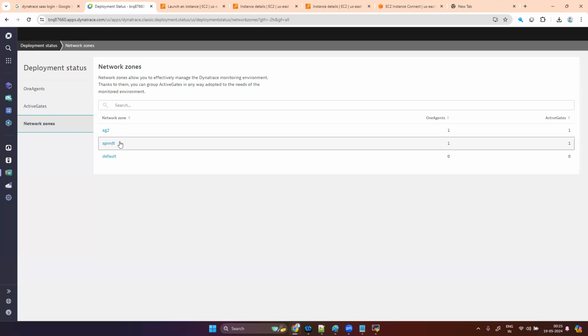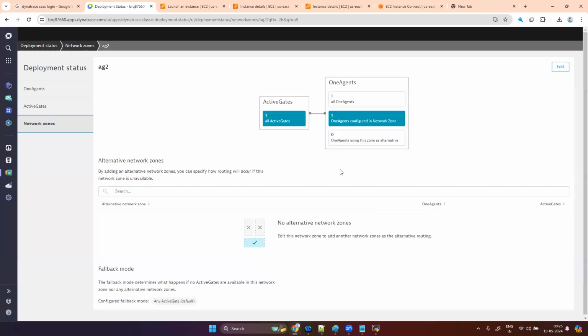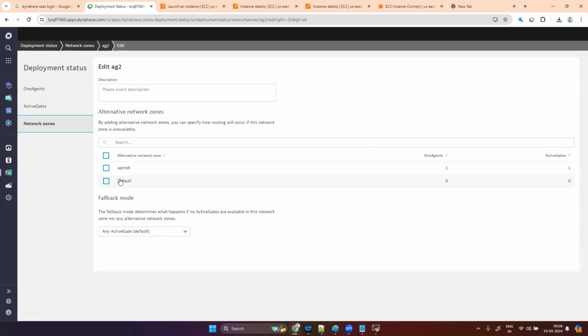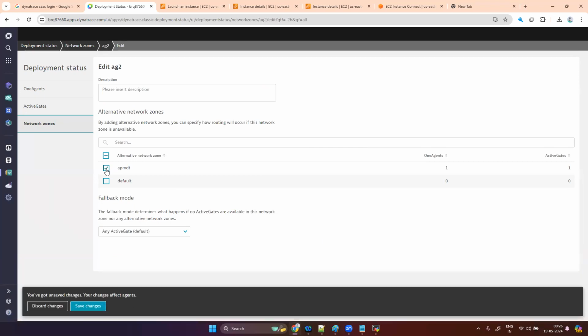So how can you do that? Click on AG2, edit. Suppose I want to send to APM-DT. If the AG2 ActiveGate is down, then the data flow will happen through APM-DT.